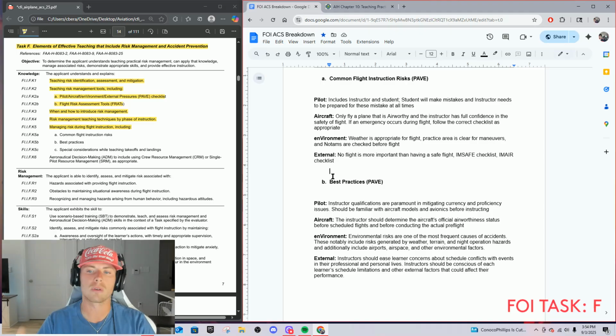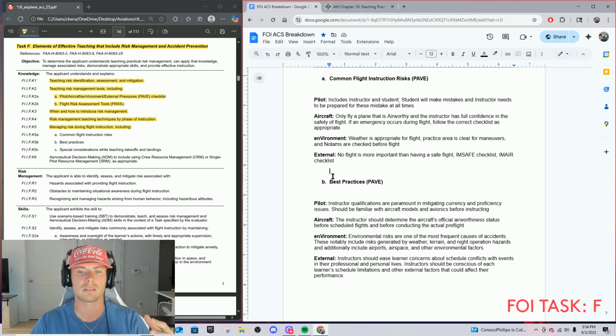And same for letting your students solo. Maybe they were really trying to push you to solo. It's like, am I comfortable, or are they having kind of a macho hazardous attitude? You know, maybe don't let their overconfidence persuade you to push them past the limit that you don't feel like they're at.